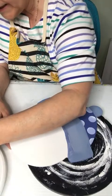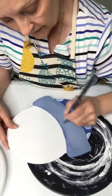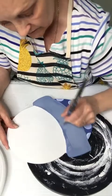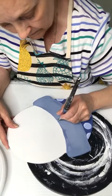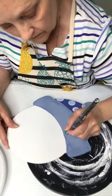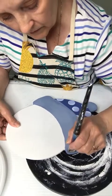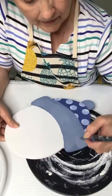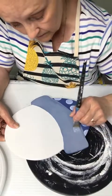At the paint party today, Stacy West won the door prize. She got the iron, the little mini iron that everybody's using to Mod Podge and do things with. And then Karen also won a door prize. Karen, if you're on here, I can't even remember what you won. I know you got something.